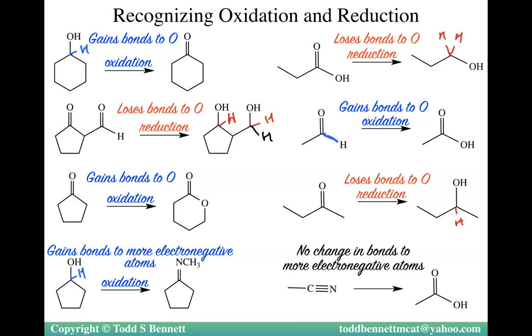Here I gained a bond to O. Here I gained this bond to H. Lost this bond to H. No change in H's. So you can look at it in terms of H's and/or O's. They're both going to work out. Okay, hopefully this is coming across as maybe not straightforward, but doable, and that it all makes sense along the way. Lots of information, this one gets a little bit challenging.